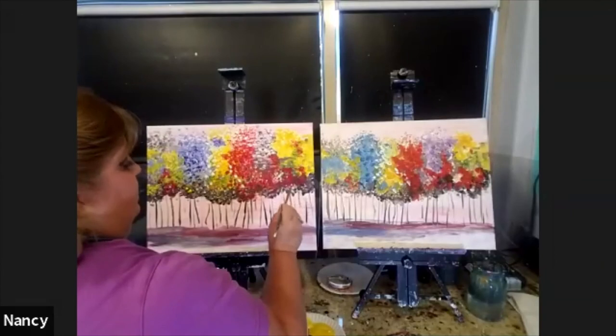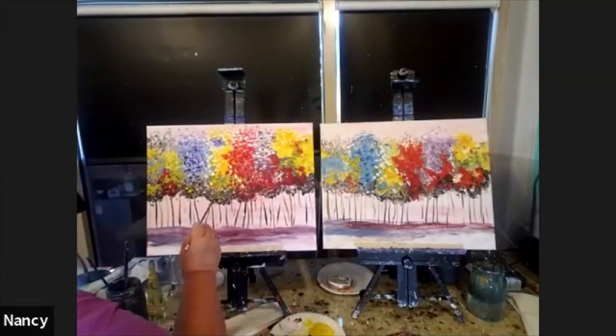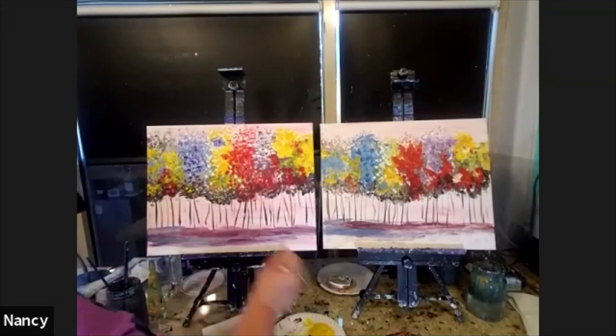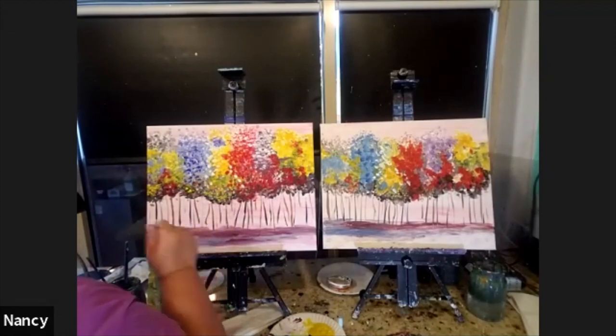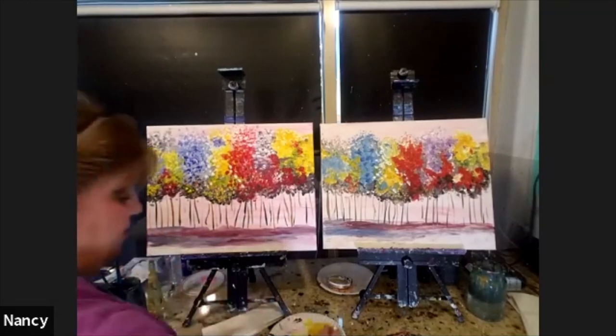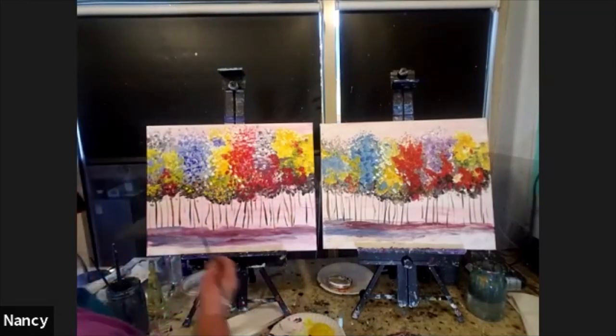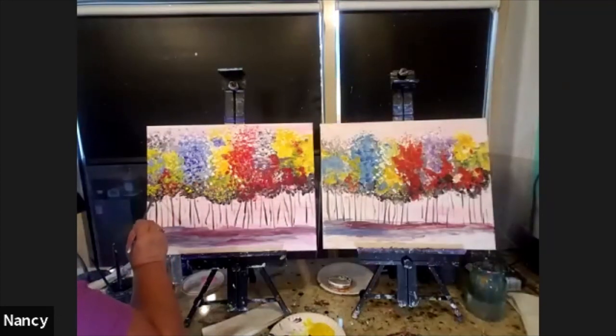And again, I'm not trying to have a perfect copy of the first painting, because that's someone else's painting. This is my painting. And mine is bigger and bolder. That's my style. What you're going to notice the more you paint is that you have a style. Everyone has a style when they paint. And it took me a lot of painting to figure out what my style was. But after 10, 12 paintings, what I learned about myself is I'm big.